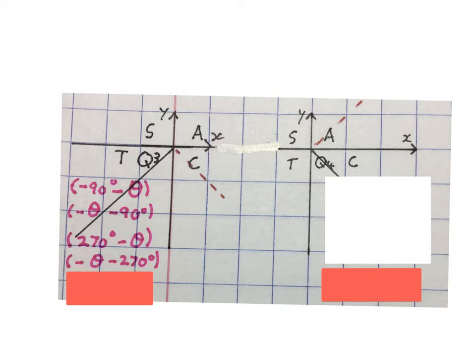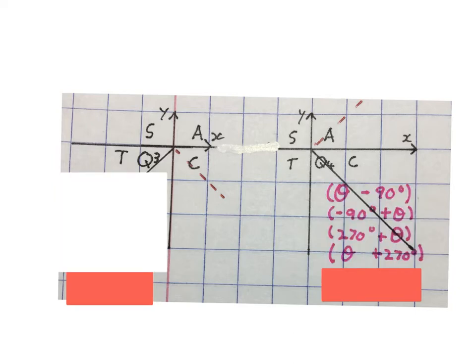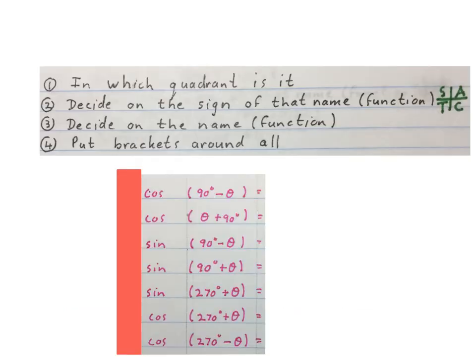Please make sure you understand where these brackets fall. And when you see these brackets next to a name, the name will change. You should be able to understand this now. These four will fall in the fourth quadrant. I'm just going to do the first one with you. Theta minus 90 degrees. I start here. Plus theta minus 90 degrees. Please stop the video and check that they fall in the fourth quadrant. We're going to do these together then, and then I'll give you 40 to look at with their answers, and you can check yourself.